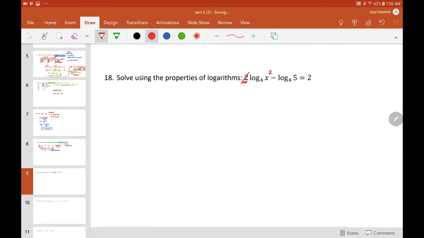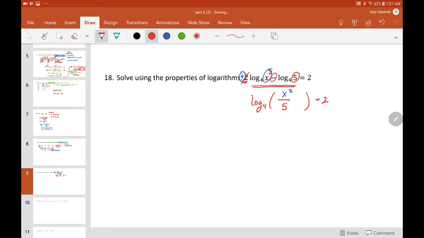Step 2, we will condense our logs. So right now I have 2 logs on the left, but I need just 1 log. So we'll write log base 4 of. And see if you remember this from your previous lessons, which is if there's a positive in front of that log, then the term is in the numerator. In the second term, though, I have a negative out in front. This negative means that my 5 is going to go into my denominator. And the rest of this is the same, equals 2.